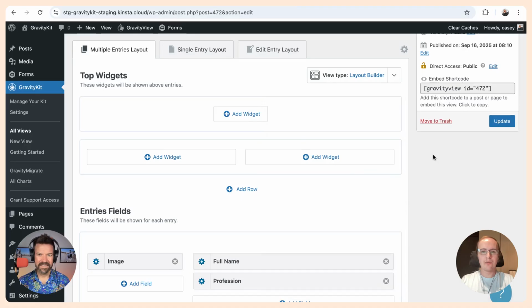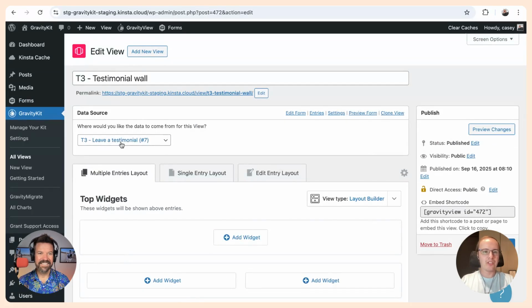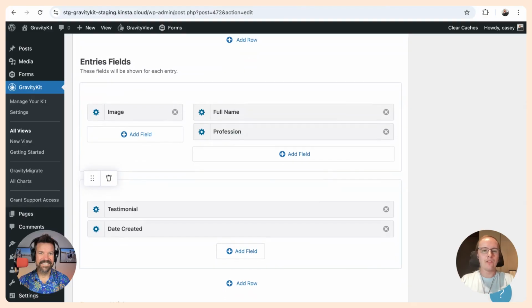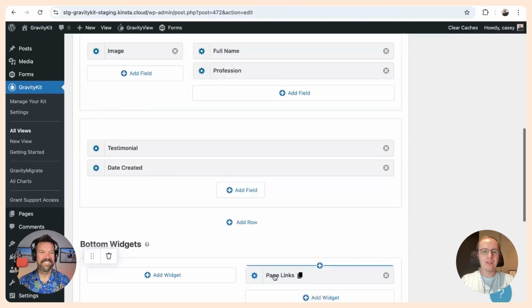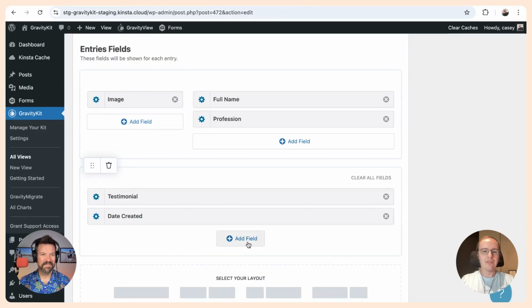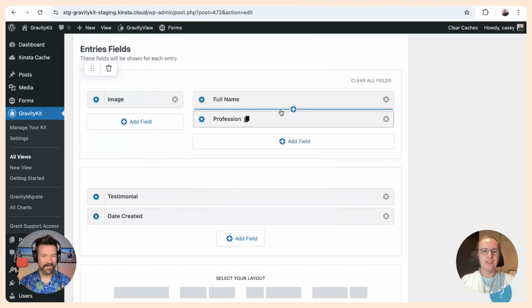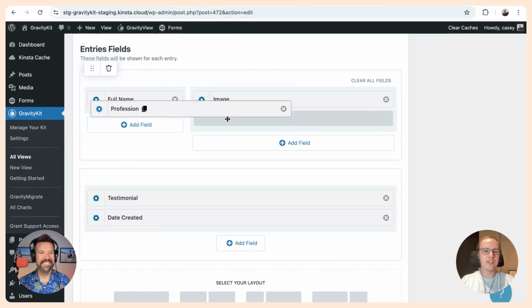And yeah, so when you choose your layout and you connect your form, which is up here, so I've connected my testimonial form here. And then you can add fields to the layout, and you can also add rows and columns as well. So it kind of works like a page builder, where you can add new rows and select your column structures here. And then you can add fields from the field picker, which map to the fields in your Gravity Forms form. And then you can drag and drop all of these fields to different areas as well. So it's all set up with drag and drop. It's super easy to use.